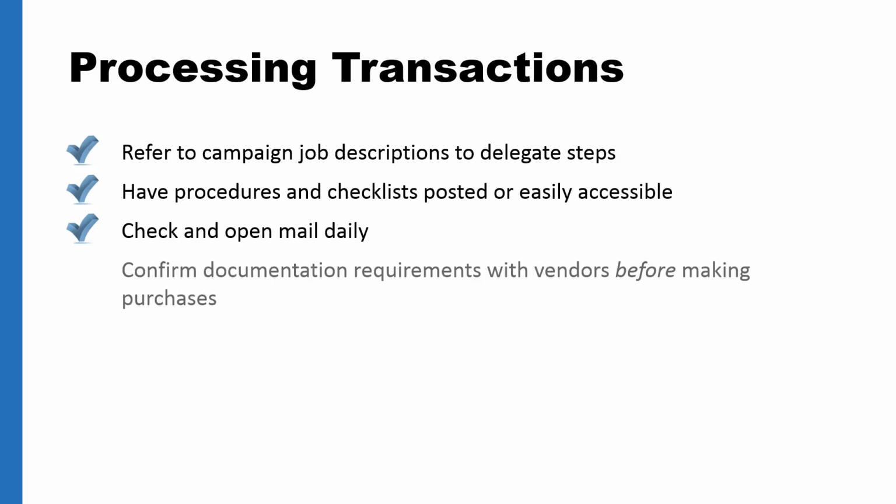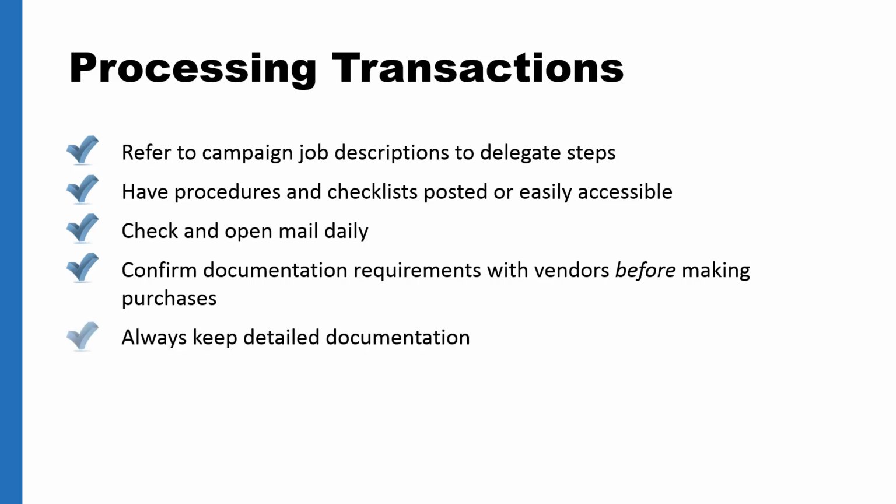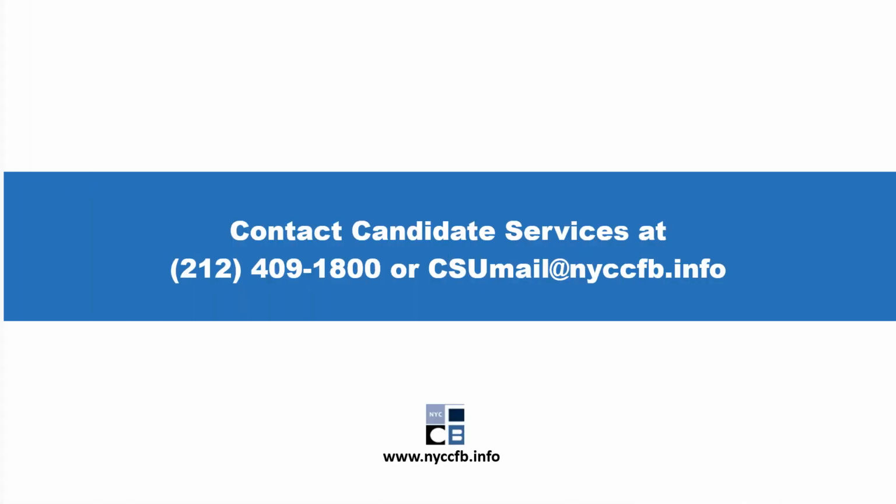You should always confirm a vendor can and will give you a detailed receipt, invoice, contract, or other necessary forms that you will need to document the expenditure before ordering or making the purchase. And of course, you should always remember that, no matter the form or type of transaction, you need to have detailed documentation every time a transaction is made. These are just some of the general aspects of raising and spending campaign money.